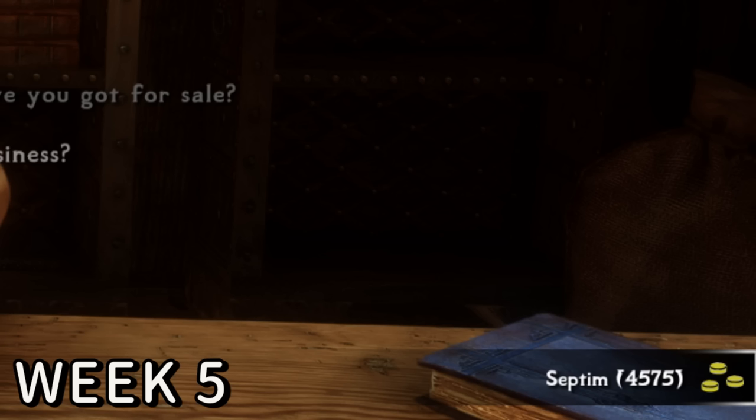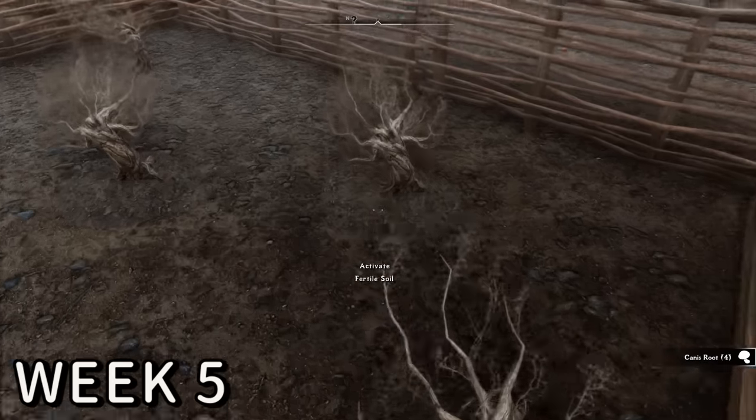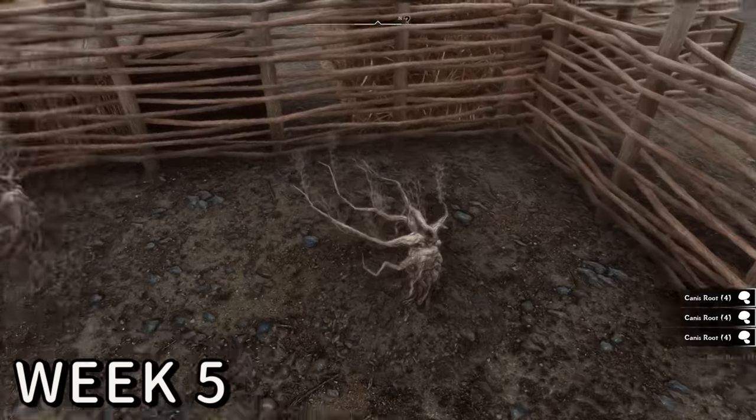Ooh, 4,500? You, sir, are my new favorite. Just picking some crops so we can make poisons.